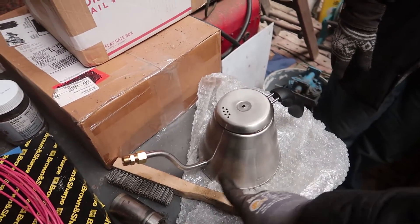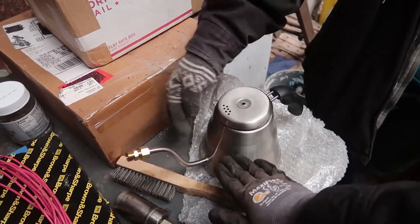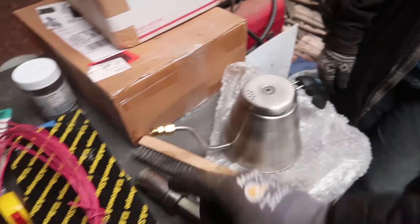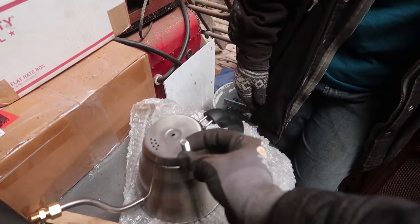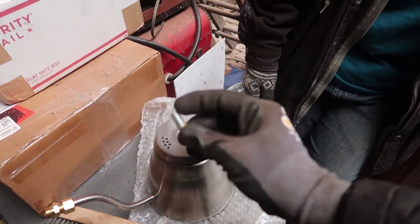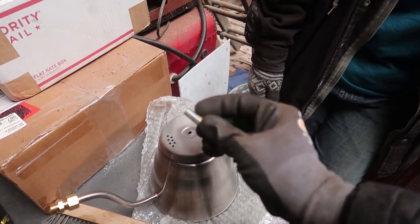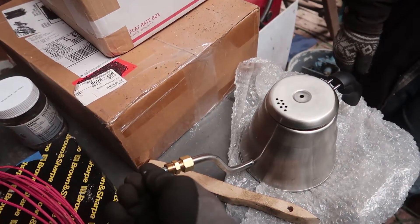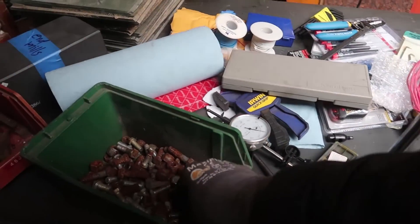We tried this, but the steam didn't come out because the water level wasn't high enough — it just forced the water out. So we're going to machine a bolt to come up through here. I have a hole in the middle of the bolt, and the outside will be ground flat. I should make sure it's the right thickness; that one's not big enough, so maybe I should go to a bigger bolt.